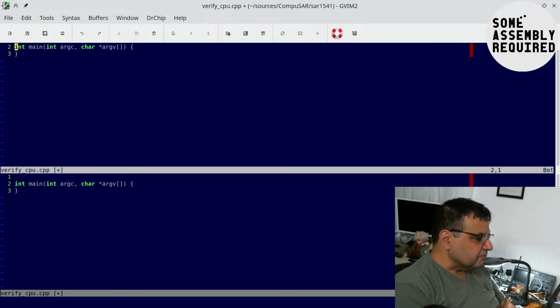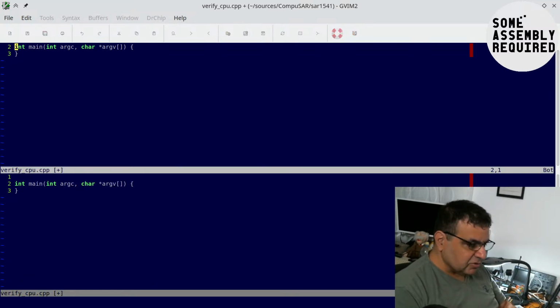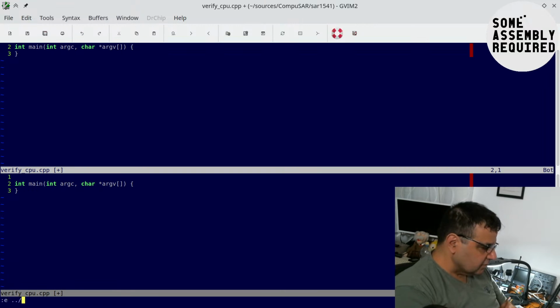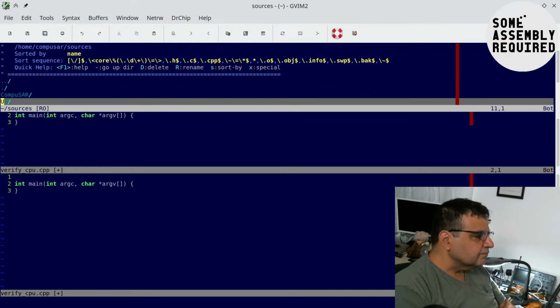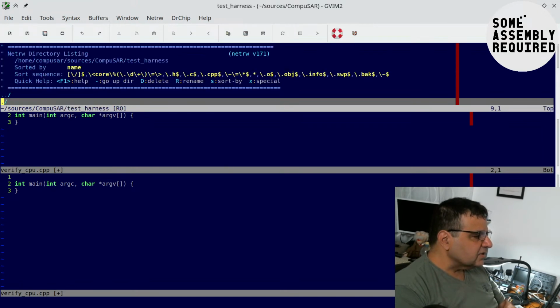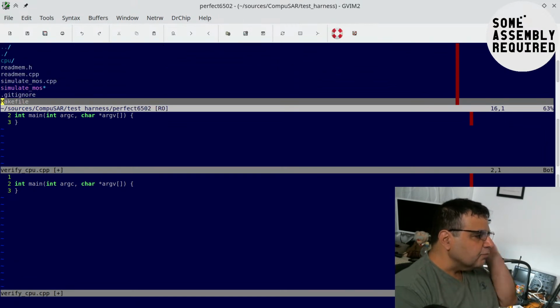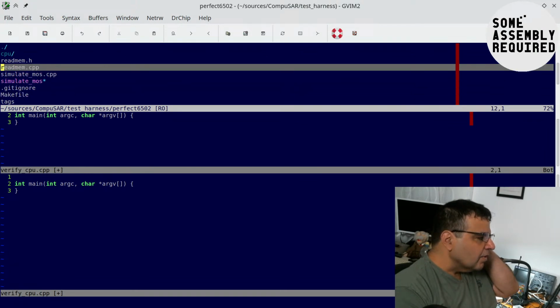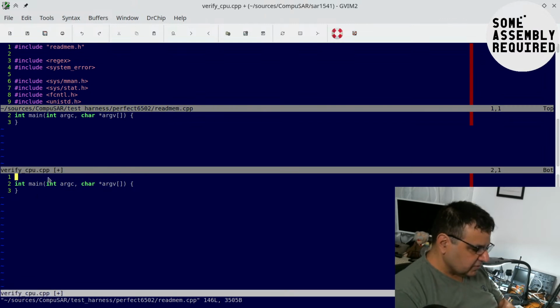Okay, here goes. We had under test harness perfect 6502 readmem. So we're going to include that.